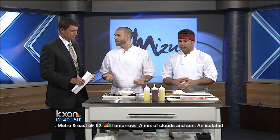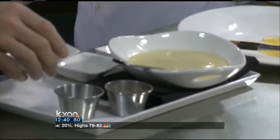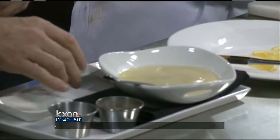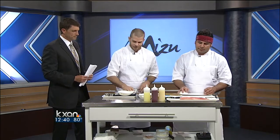We've got some yellowtail here. We're going to do a yellowtail, or hamachi crudo, and we thought we'd show you the sauce. It's a very easy sauce to make at home — we just use a can of halved pears in syrup. To that, I'm going to add yuzu juice, which is a Japanese citrus, and then ginger juice, which is the pickling liquid leftover from pickled ginger, and mirin as well — some Asian ingredients.